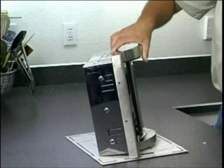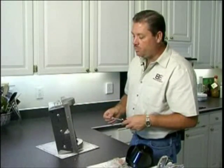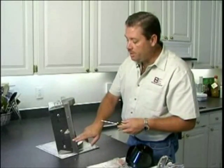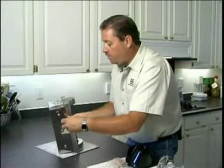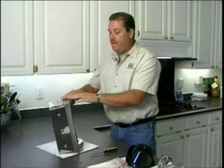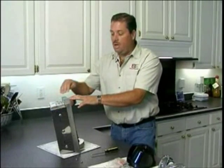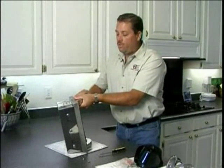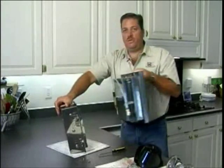After you've unpacked your BrewExpress, the next step, after we've fully removed the coffee maker from the box, is removal of the set finish screws that lock it into the wall from the rough-in box. We've already removed one out of four screws, and now we'll do the remaining ones. Then we need to separate the rough-in box — which is your installation box — from the coffee maker, simply by holding the coffee maker firmly and putting your palm on the back to pull the two boxes apart.